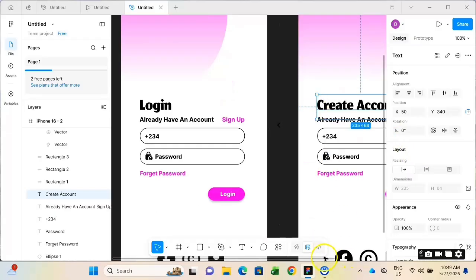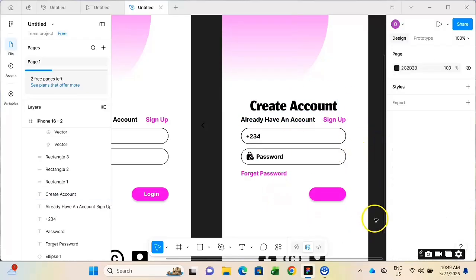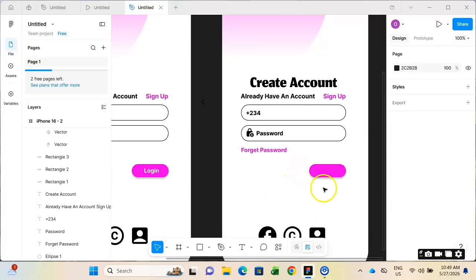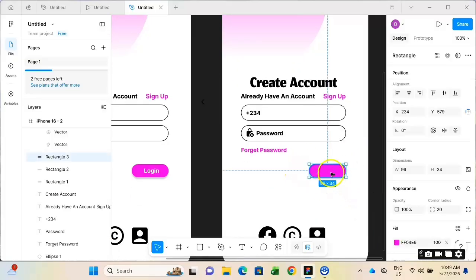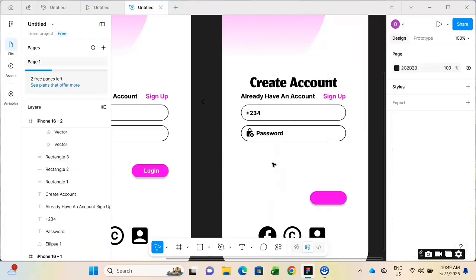So you can see we are almost done with this tutorial. Why? Because we just make or duplicate instead of creating everything from scratch. So we only need to do some editing here. Just edit the write-up. All right. I'm going to go ahead and shift that down. Why? Because I need to add some things. I'm going to delete this. It's no longer needed.